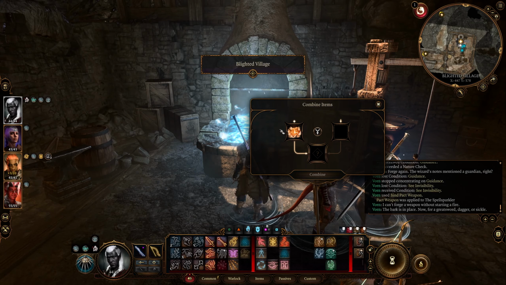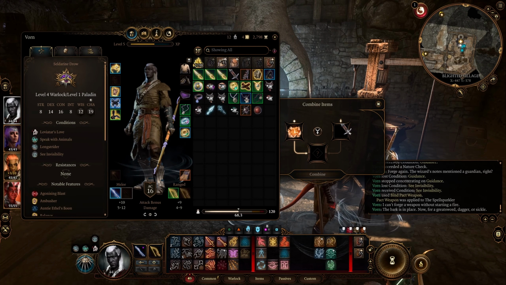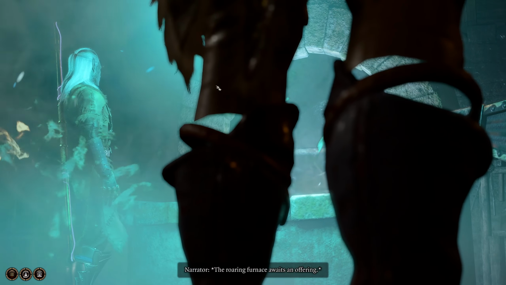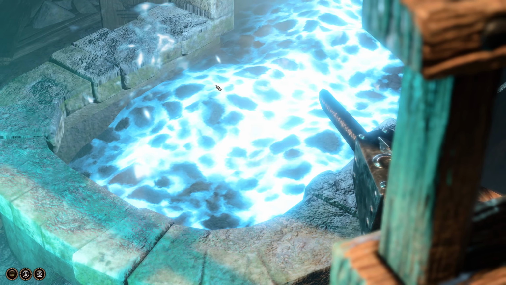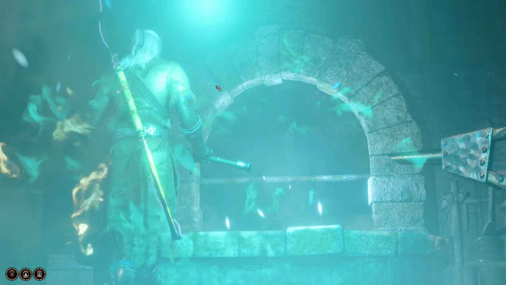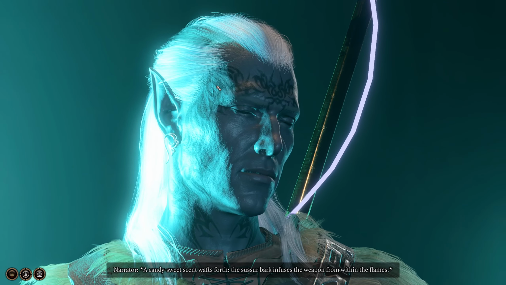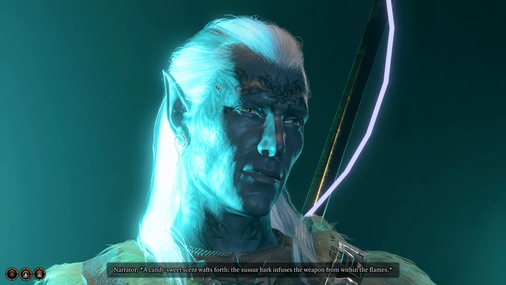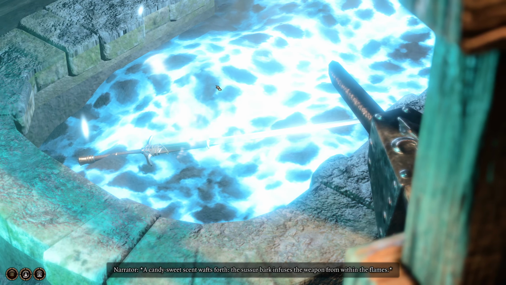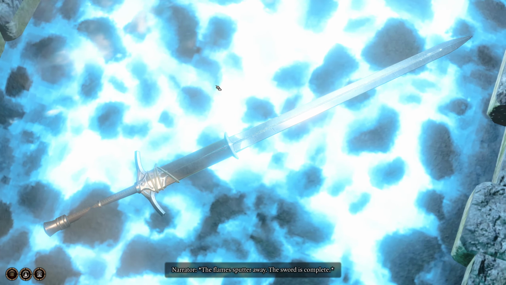The roaring furnace awaits an offering. That's right, magic furnace. A candy sweet scent wafts forth. The sousabark infuses the weapon from within the flames. The flames sputter away. The sword is complete.